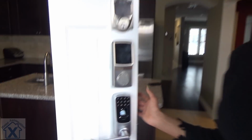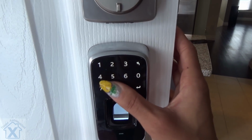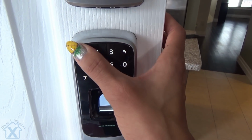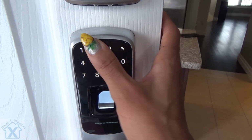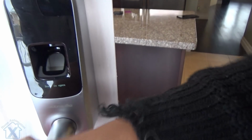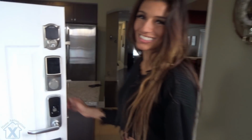Let me demonstrate how it works. So, I could put in random numbers before my actual password, which is 4321. Now, entering numbers afterwards, watch it still open. Easy as that. Now I'll show you how to set up your PIN and our fingerprint technology.